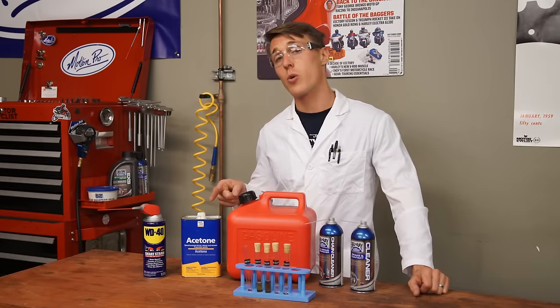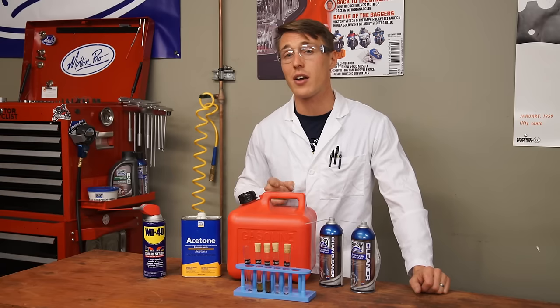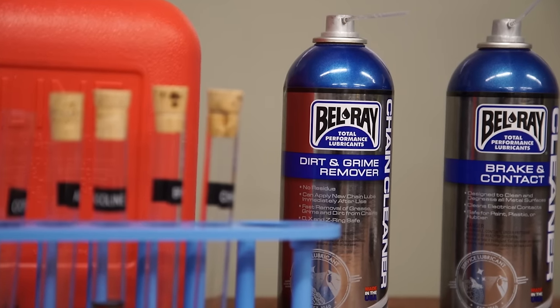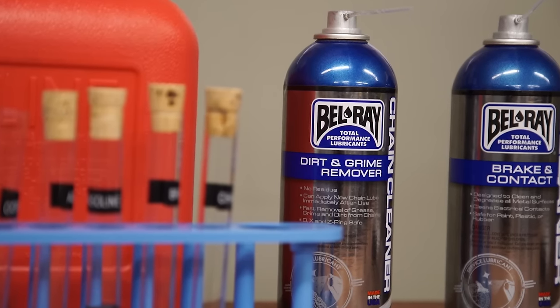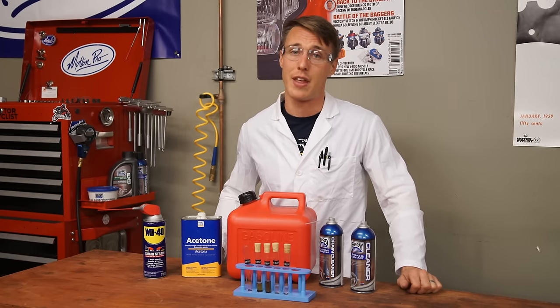As it turns out, I had more o-rings, more test tubes, and a lot of very intense-smelling chemicals at my disposal, so I decided to see what would mess up the o-rings. Big surprise! Acetone will cause the o-rings to soften and deteriorate in a hurry, while gasoline does the same thing, although to a lesser extent. Chain cleaner, as you might expect, is perfectly harmless, while brake cleaner is definitely bad news. And get this — some shops will actually use brake cleaner to clean your chain in a hurry. Definitely look out for that.